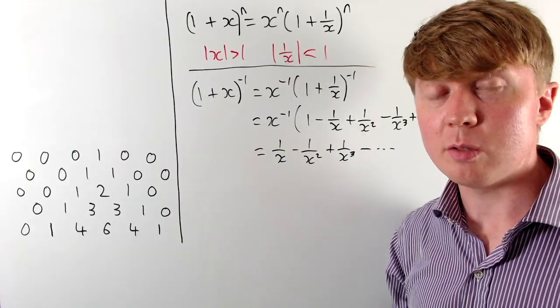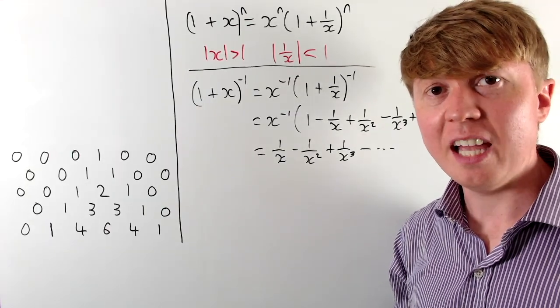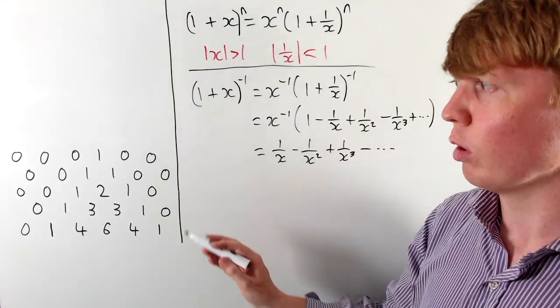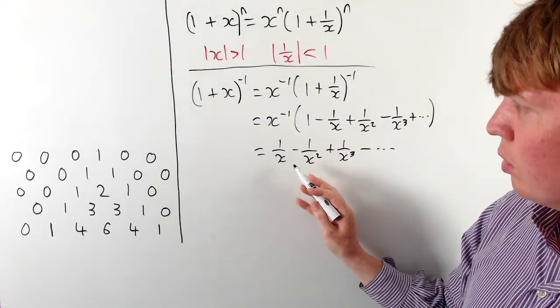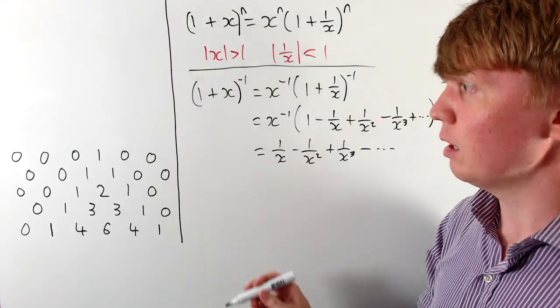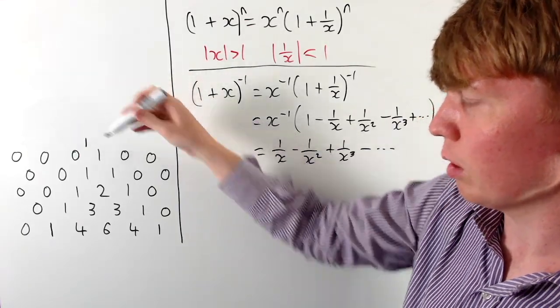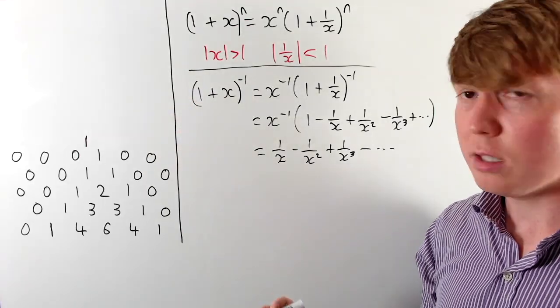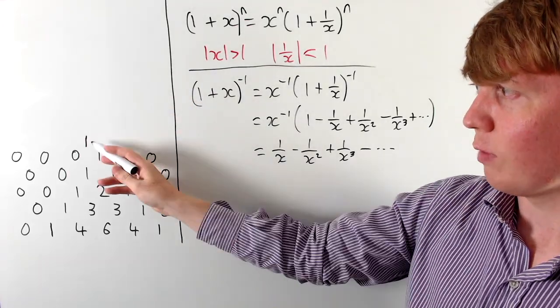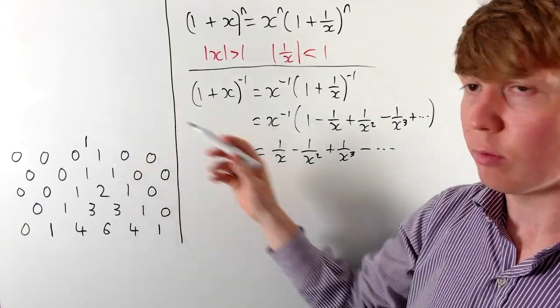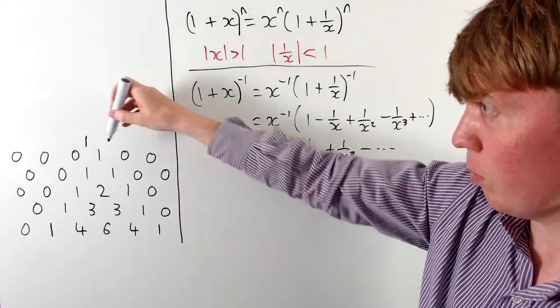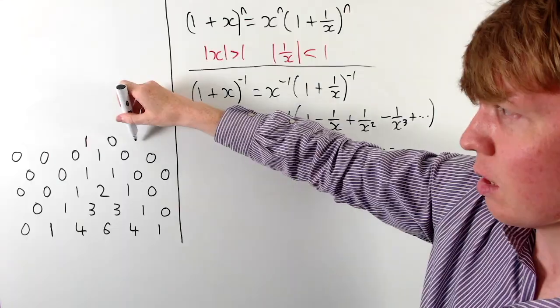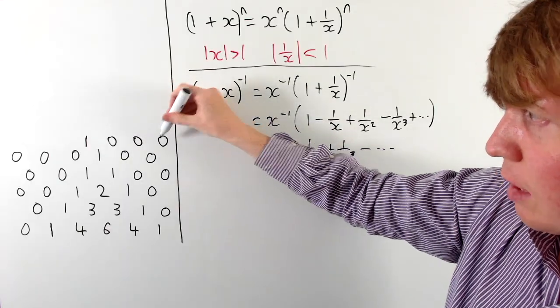And of course, up till this point, all of the coefficients of negative powers of x have just been 0. But we've got our coefficient of x to the negative 1 here is just going to be 1. So we could put a 1 here in our next row above Pascal's triangle. So this is equivalent to earlier, when we had the choice of a and b. Earlier we had 0 followed by 1. But now if we swap these, 1 and 0, you'd get lots of zeros off to the right as well.